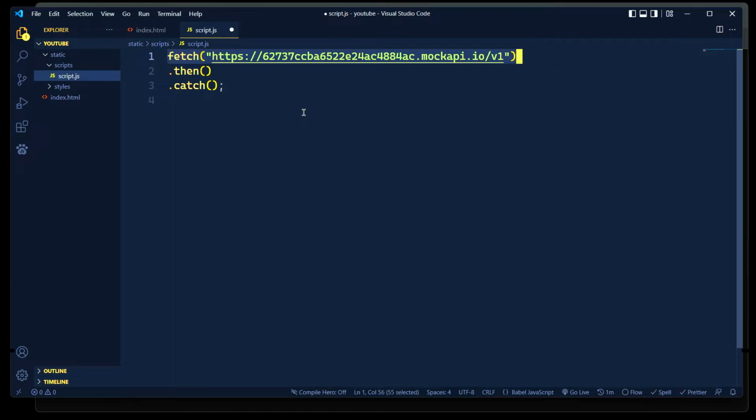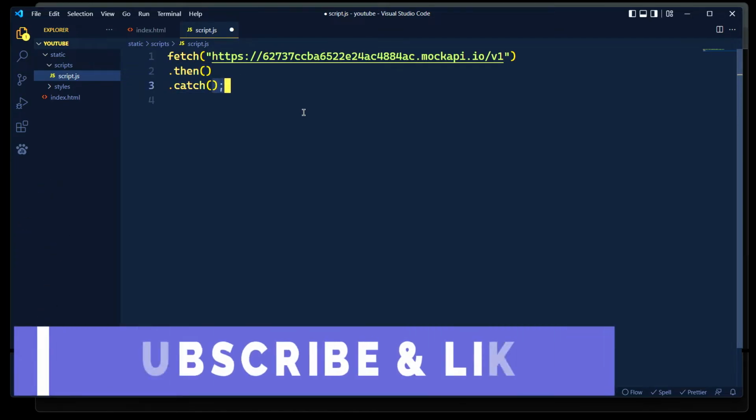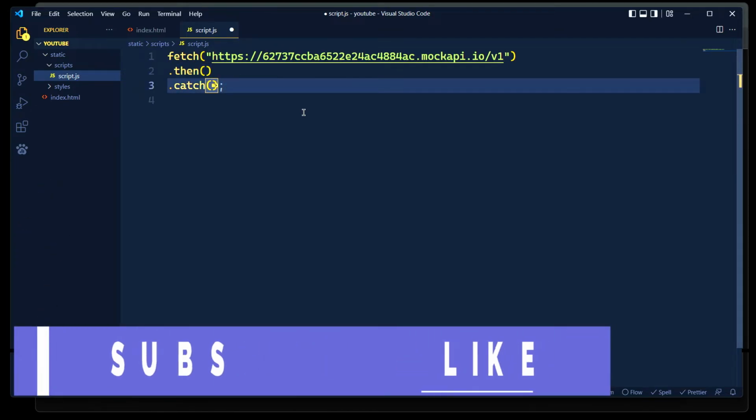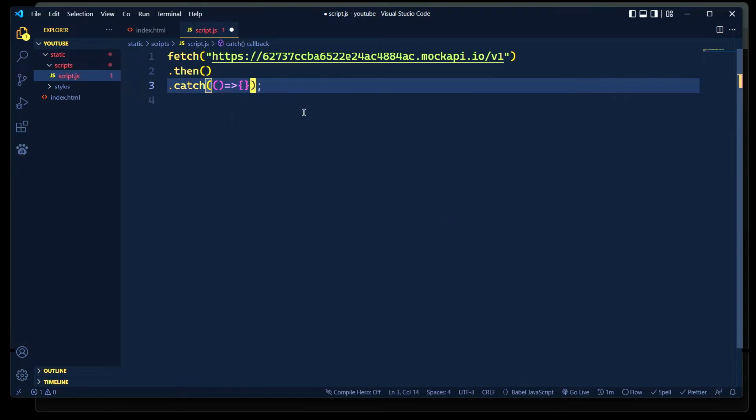Now, fetch is done. Once you get a response, if it is a success, then it will go to the then block. If it has any error, it will go to the catch block. First, let's add some code in the catch block. I am using an arrow function to handle the error response. So let me have an error variable, which will get the error. So console.error, whatever message I'm getting, you can directly use the variable, or else you can add some message and then print the object.